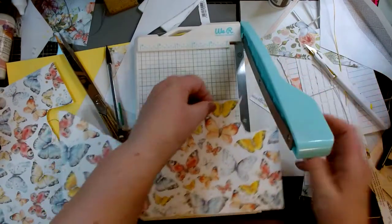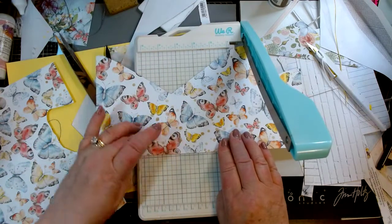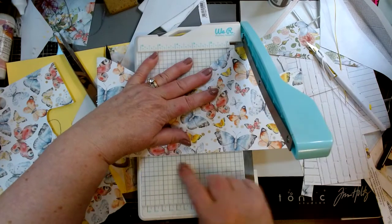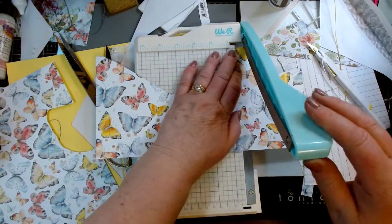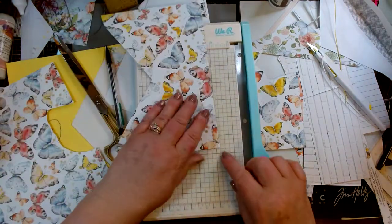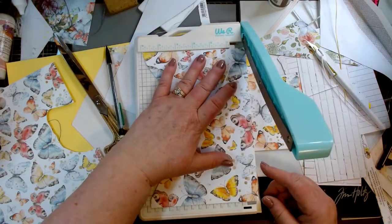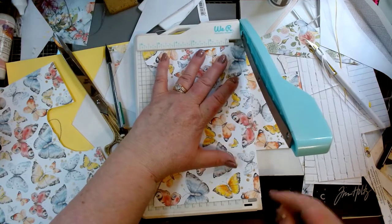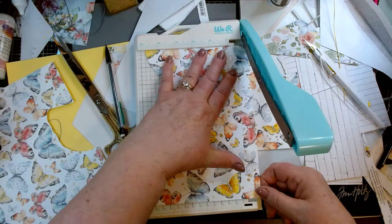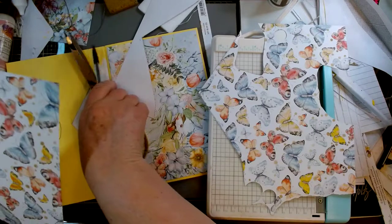Here's what you do when you don't have a straight edge. I need to cut it right there. I need to make sure this is straight, but I don't have a straight edge to line up here. So I'm going to line my bottom edge up and make sure that my bottom edge is straight with the line that's nearest to it. So that should work there. Okay, and then here is my mark on this one. I don't like to turn it that direction, so I'm putting it down here and I'm having to look down at the bottom to get my mark right where it should be, because I want a flat edge. There we go. That should be just right.